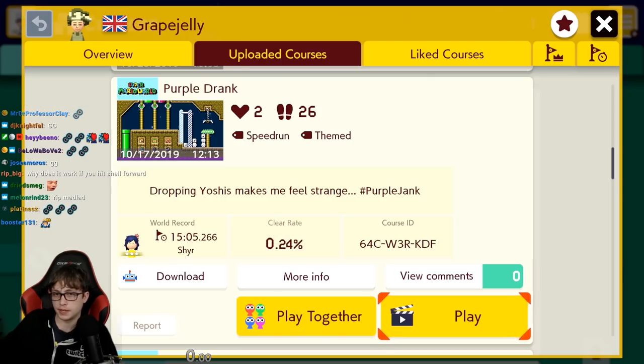Purple drink. Dropping Yoshis makes me feel strange. Purple jank.